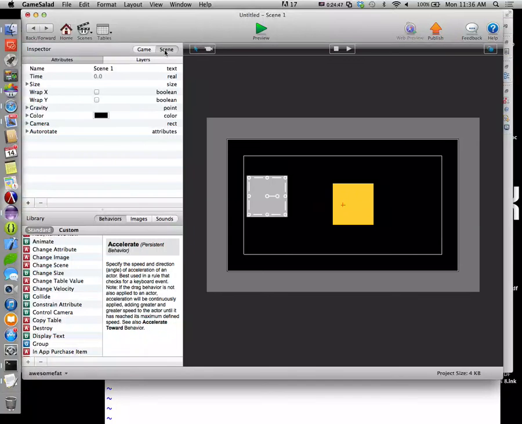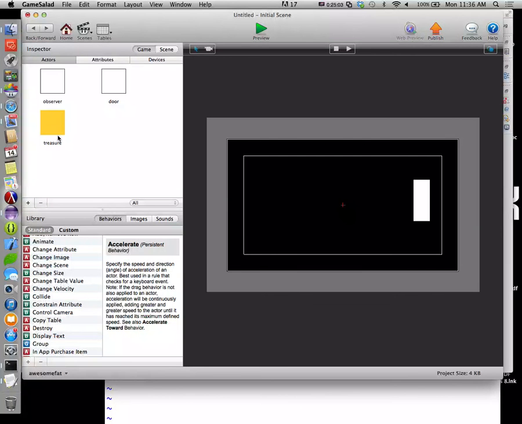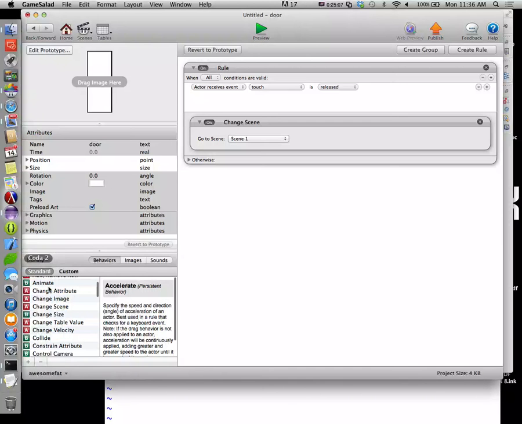So if I'm in scene 1 right here, we see that this scene has a name, and the name is scene 1. If I'm going to change scenes, let's just use this guy real quick. Change scene only lets me choose from existing scenes or next and previous scene. I can't say, go to the scene named this.